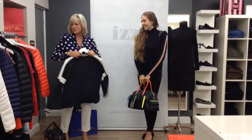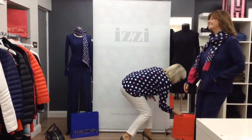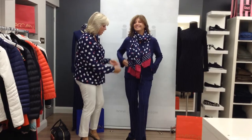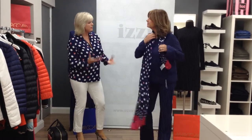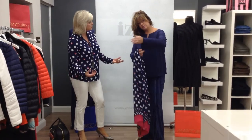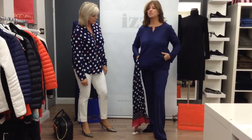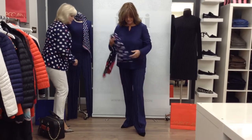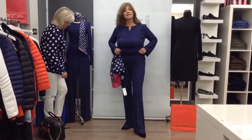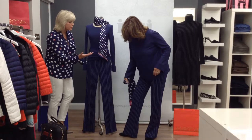Poppy, thank you very much — you look absolutely stunning as always. Now Wendy is back, and from the same collection she's got these wide leg trousers on, available in navy and white. This is one of my favourite pieces from this collection — it's like a felt, a boardwalk felt. Beautiful sleeve detail, lovely pockets, v-neck — so easy and incredibly comfortable. You can put it on with a pair of jeans, or as I've done here with these lovely smart trousers from the collection, which have an elasticated waist and a little zip on the front. Stylish, comfortable and elegant.